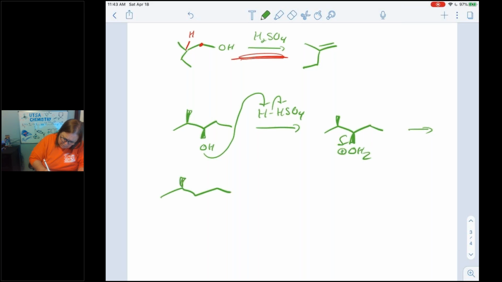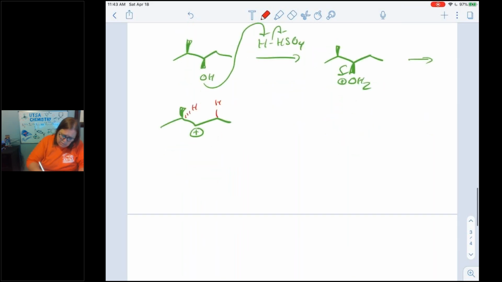Now I have a carbocation. But you always must remember that before any type of rearrangement, don't forget to eliminate any beta protons before rearrangements. There's always going to be product before and after rearrangement. I'm not going to go over the whole mechanism unless you guys want me to or you have specific questions.